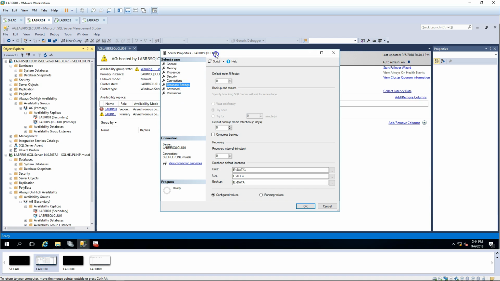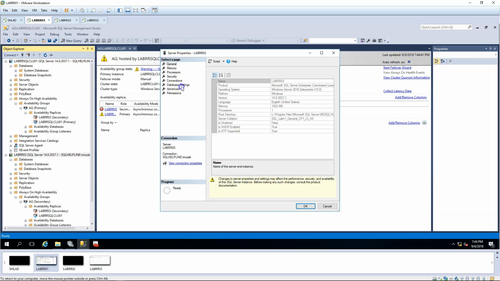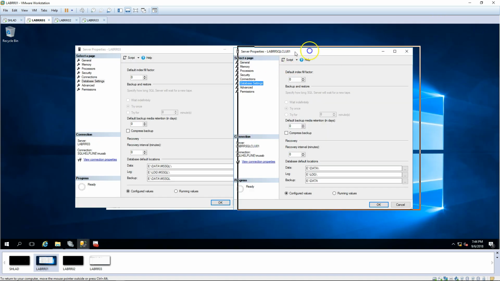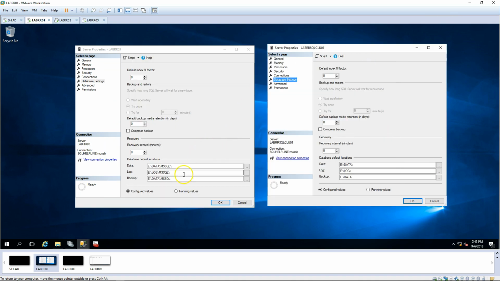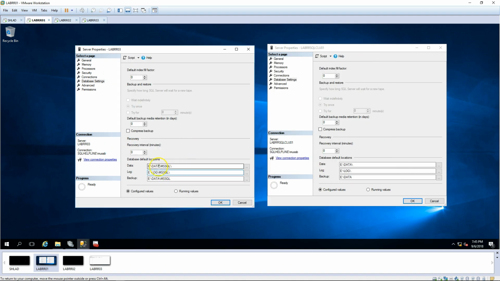In fact the database settings for both the nodes should be the same to work with automatic seeding. So here we see that there is a small difference, so we will just make sure that it is actually the same. So it should be the same.